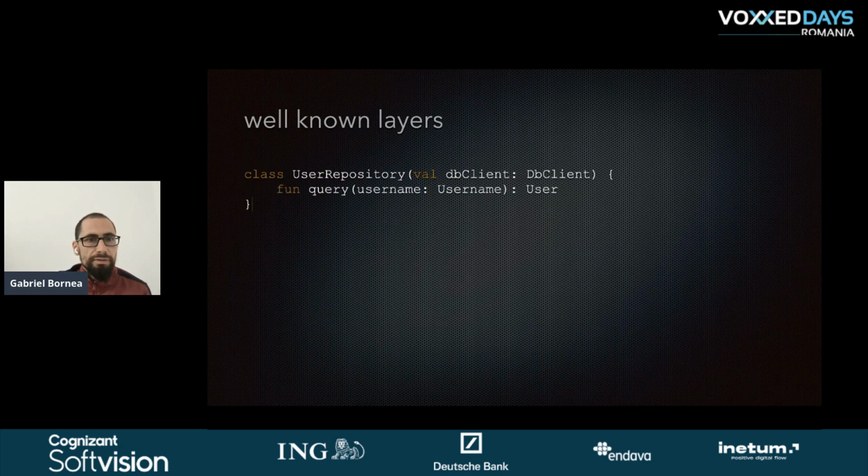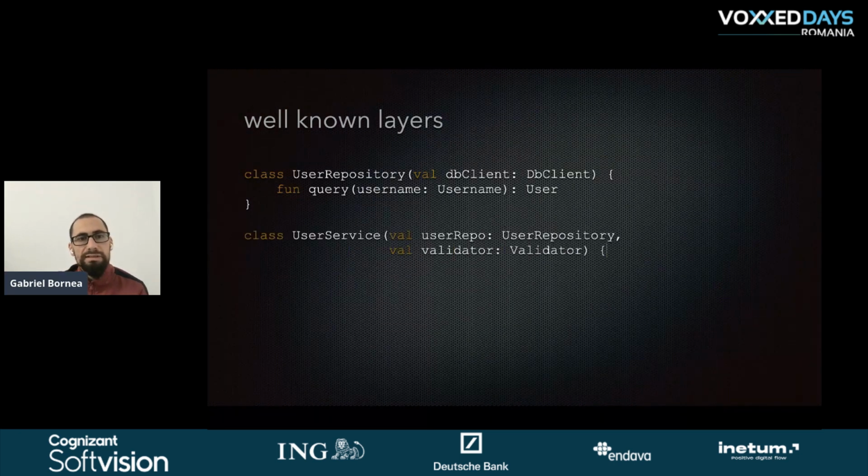How do we usually do this? Well, I assume that most of us use Spring, and we are pretty familiar with the Spring framework, which is a very cool framework because you can build something very quick. And if you go to this approach of using functional programming, it doesn't mean that you cannot use Spring. So we have a repository that is responsible for interacting with the database.